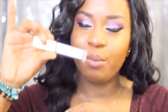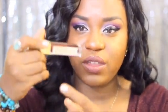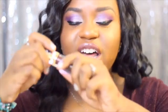With the Color Your Smile glosses, the first color that I got was Seduction. Once again, the packaging is actually amazing. I've heard people say the packaging was cheap. No, it's odd because it seems weighted in there. It's actually pretty solid. And the mirror on the side is actually a perfect add-on.